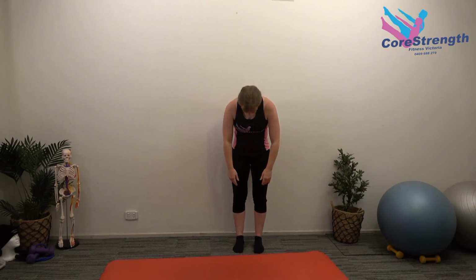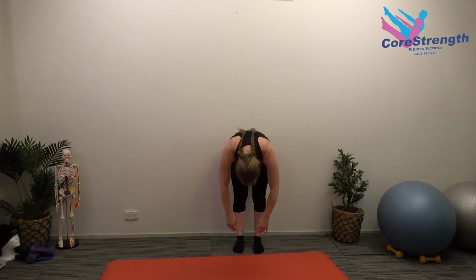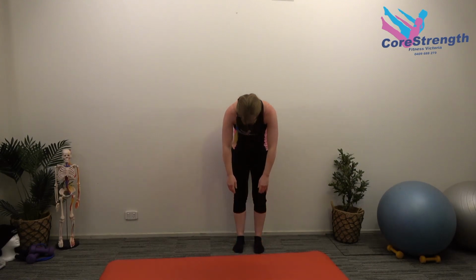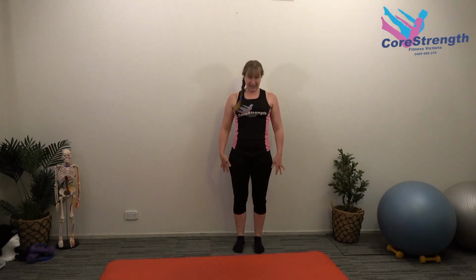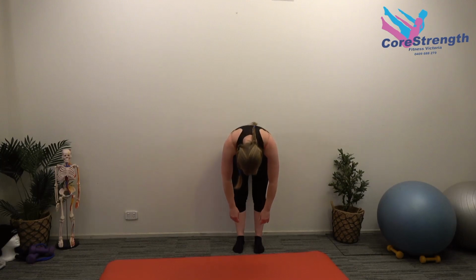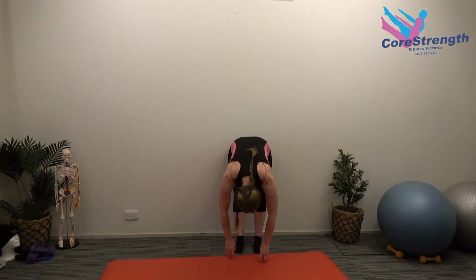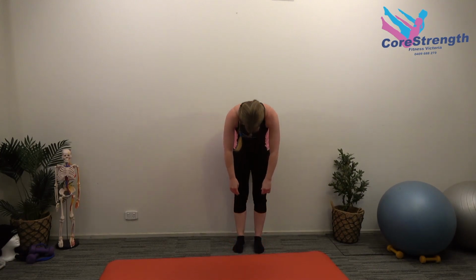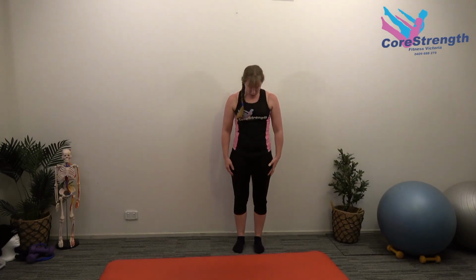Good. Drop your chin to your chest now. And as you breathe out, you're going to roll down towards the floor. Just let those arms hang down underneath you. Take a breath in. And as you breathe out, you're going to slowly unroll, coming back up to the top, feeling that spine lengthen. Now you can see where you use your back muscles to hold you upright. So off we go again, down we go. So the tummy muscles and the back muscles are working here to keep everything in alignment. And then as we roll up, again, keeping everything in alignment, like your spine, but also to then help you lift back into that upright position.